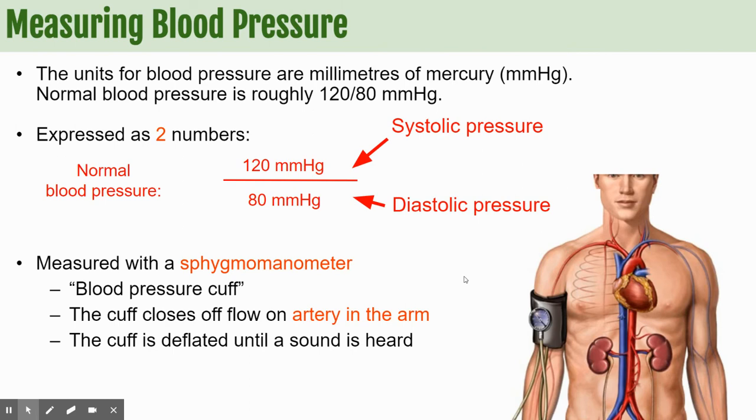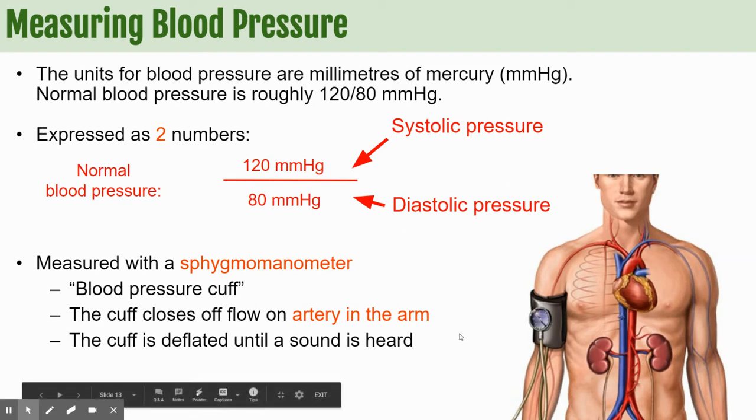Measuring blood pressure. So unfortunately, we don't have sphygmomanometers, that's what these blood pressure cuffs are called, to give everybody to do this lab at home. But if you have a chance to go into a drugstore and get your blood pressure taken, give that a try and see if you can understand how the machine is working after having looked at this lesson.